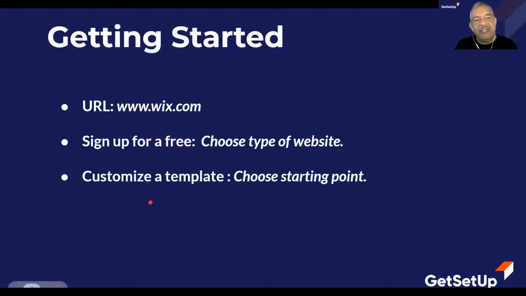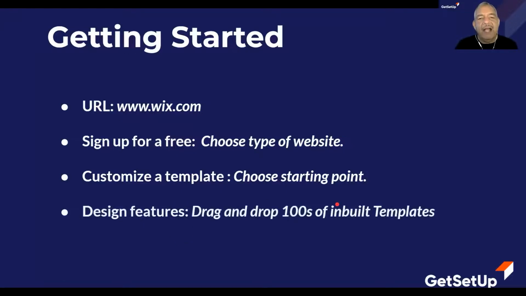One of the ways is that we just customize it. The starting point is a template and we just customize or edit it. There are many design features and most of them are drag and drop. Drag and drop is what we call it when from one place, we just drag it across to the other and it is there on the site.